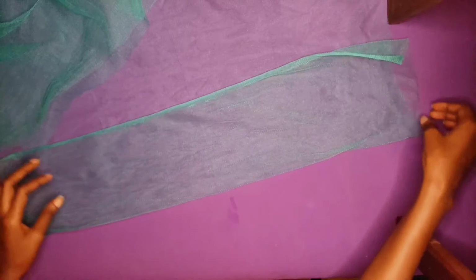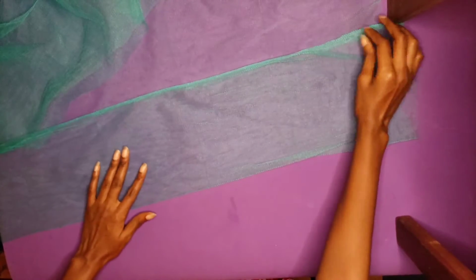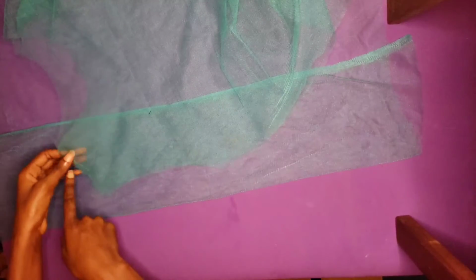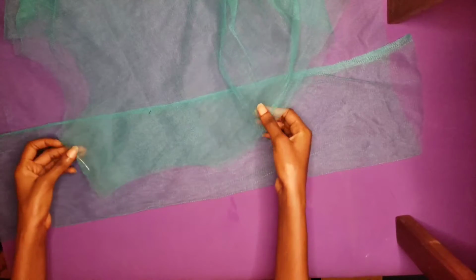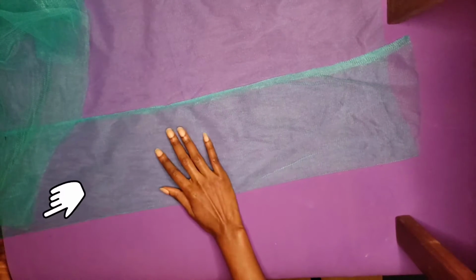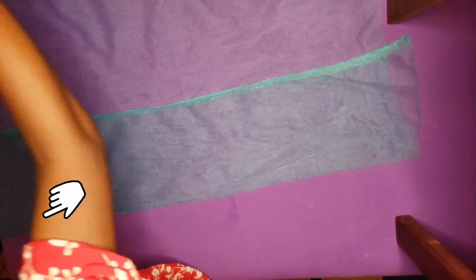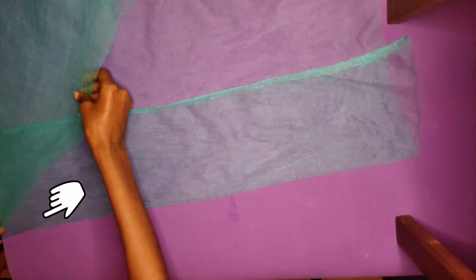To trace out the sleeve of this top, I am going to place my fabric on fold like so, and pick the main panel of our top, that is the front and the back panel. I am going to place them together, and place the shoulder points to the fold of my sleeve like so. The width of my sleeve is 6 inches plus sewing allowance, 6.5, and my sleeve length is 21 inches.